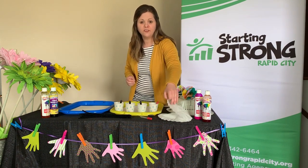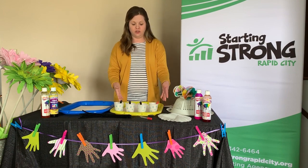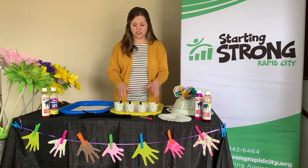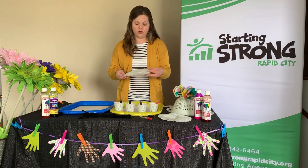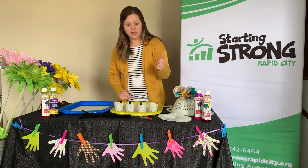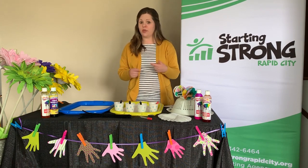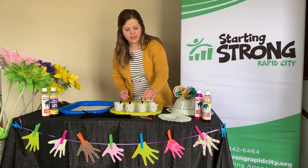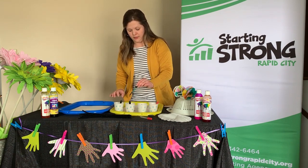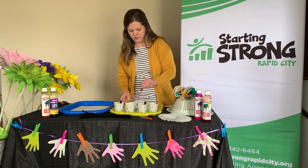Okay, so you want to take your coffee filter and lay it flat. I have these nice little trays here. You could use a tray or a baking sheet, but you want something that you can lay your coffee filter on. Lay it flat and have the kiddo pick whatever color. They can get creative and mix colors, see what happens when they mix colors. Basically, you take the eyedropper, fill it up, and have them drop it on the coffee filter wherever they want. Let's do a couple different colors here.